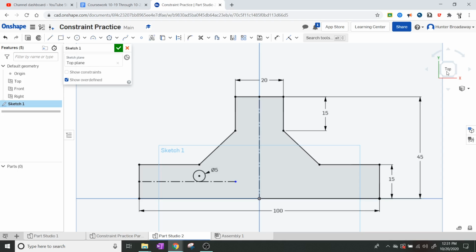So the way that we have it right now, we have a hard set dimensional constraint for 15 millimeters up on top. We have a hard set 15 millimeter dimensional constraint on the bottom, and we have a 45 millimeter constraint up here. And they want it to be, whenever you change the height, that the thing that changes is the 15 millimeters that happens here.